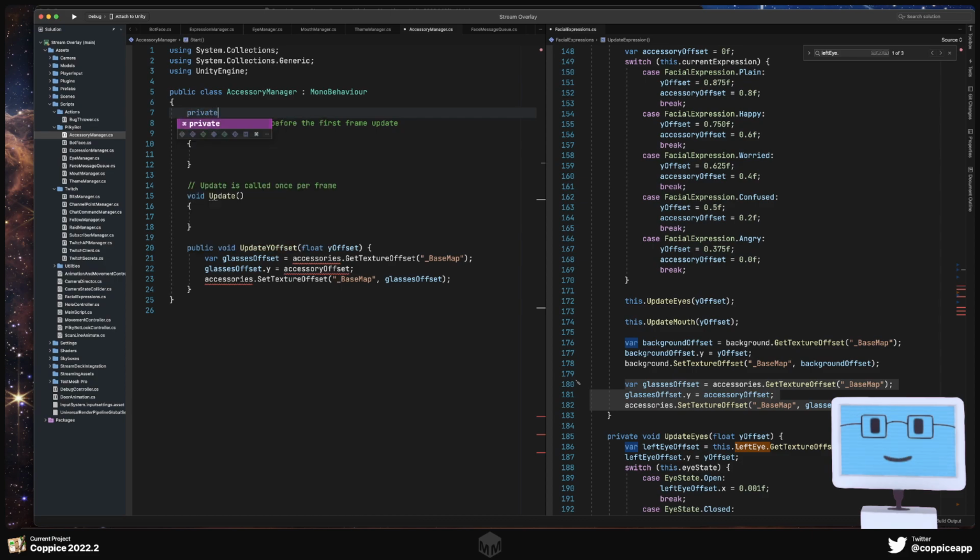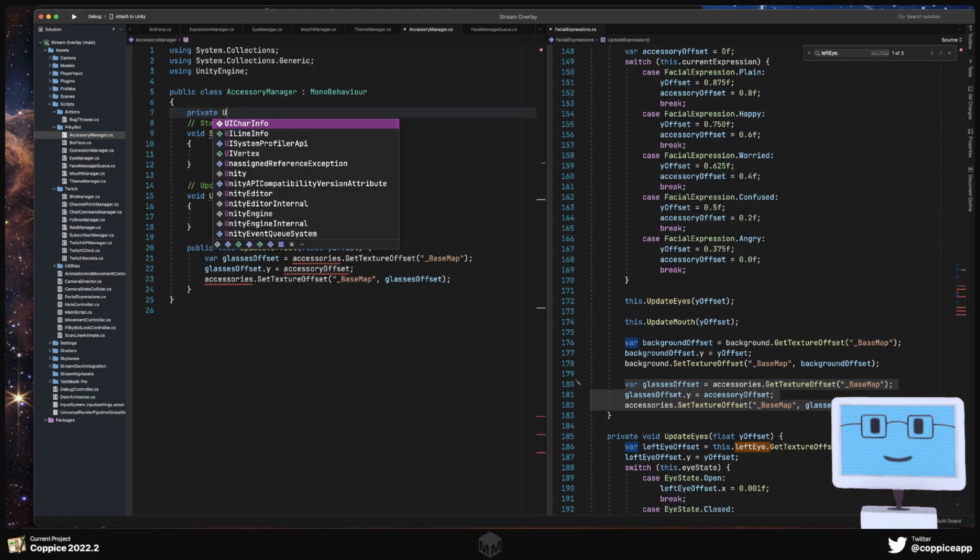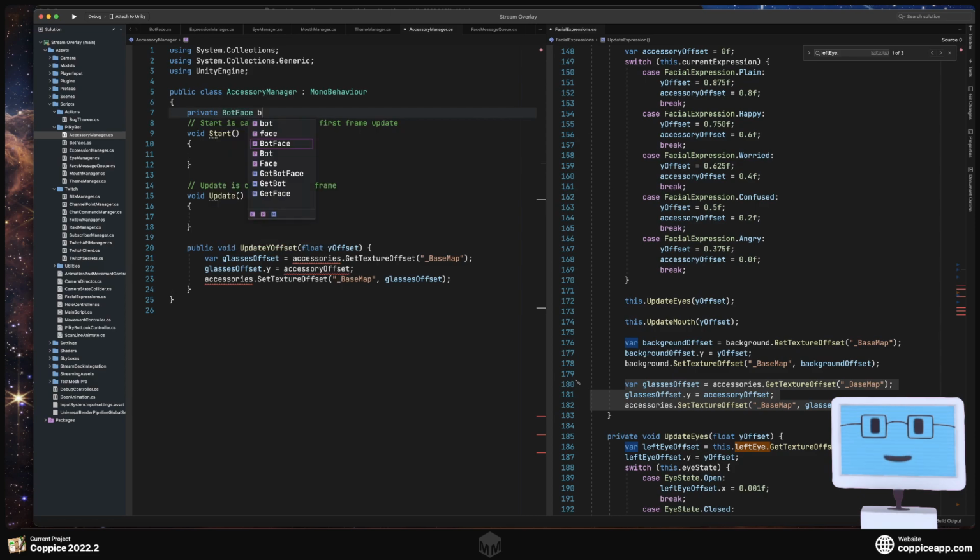Why am I getting compiler error reasons? You would be surprised how often the compiler error is effectively just reasons. Compilers can be very bad. I mean, they're a lot better now, but I still remember it's like, oh, you're missing a semicolon. Well, I'm going to throw up all sorts of unrelated errors that you have to try and decipher to realise that actually, on this line that I have not shown an error on, is where the error is, and you've just got to add this one thing. Private. Bot face.